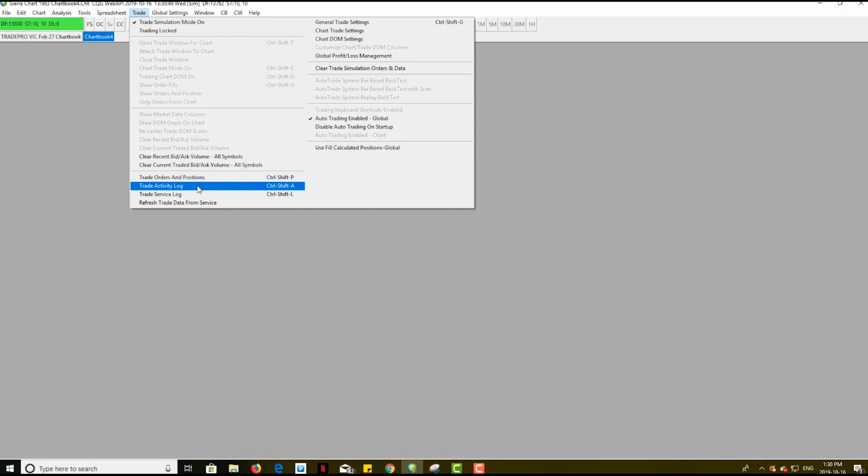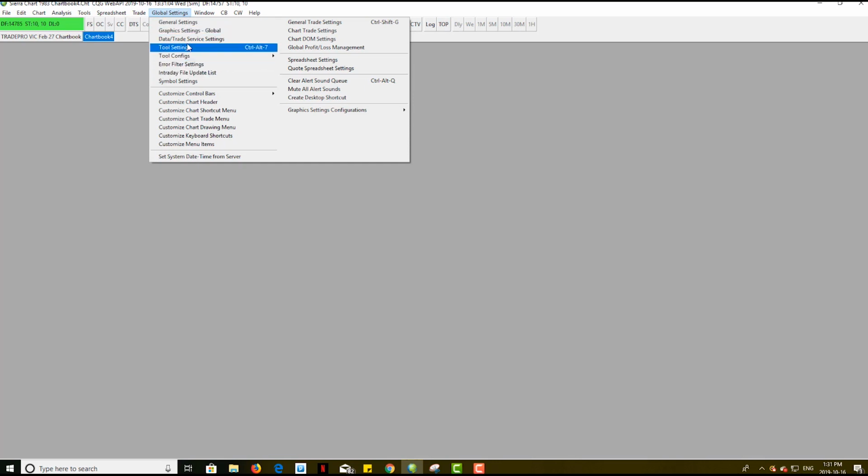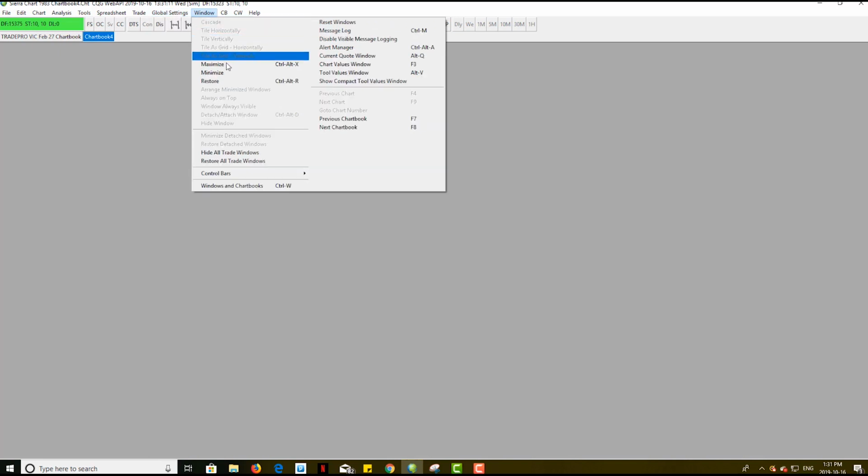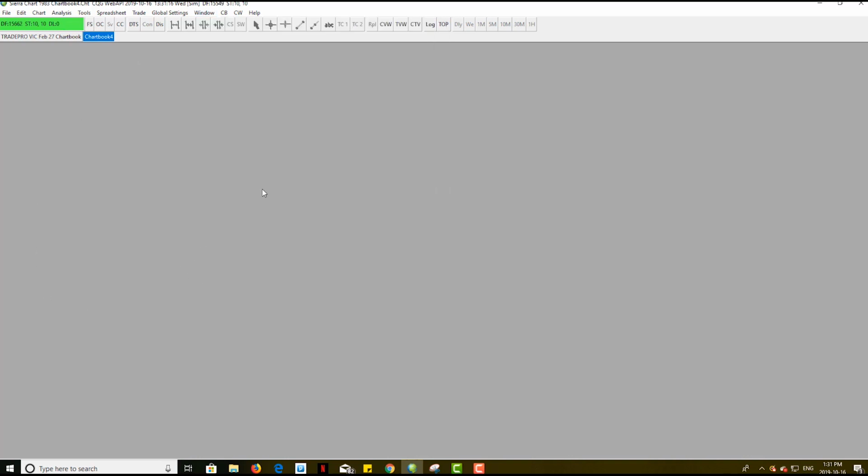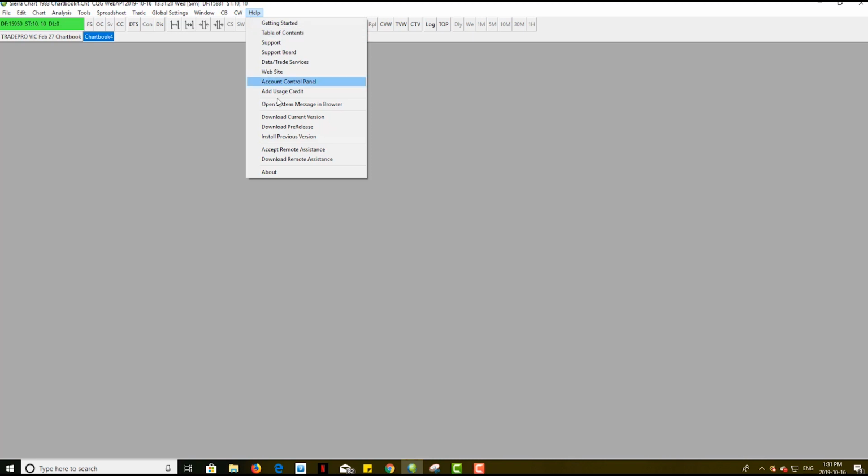So of your actual trades. Mark actually has a video on this, so you can analyze your time in trades, whatever it is, profitability, all that stuff to see where you're at and improve that. And then we have all these other general trade settings, stuff like that. Global settings, really cool tool to change the graphics, other stuff like that. And then window, minimize, maximize, restore, whatever it is, if you have a selected window in this specific chart book. So how this works, again, this is a chart book, child window, and help. You can download current versions here and do all the other stuff.